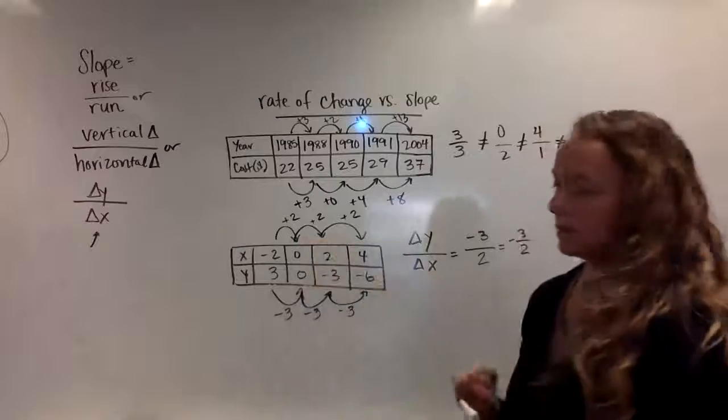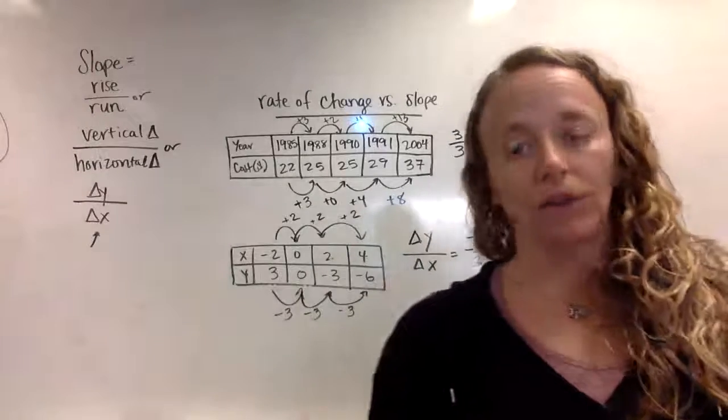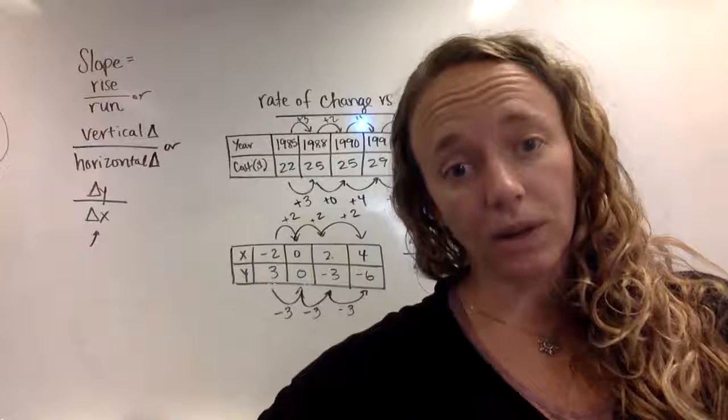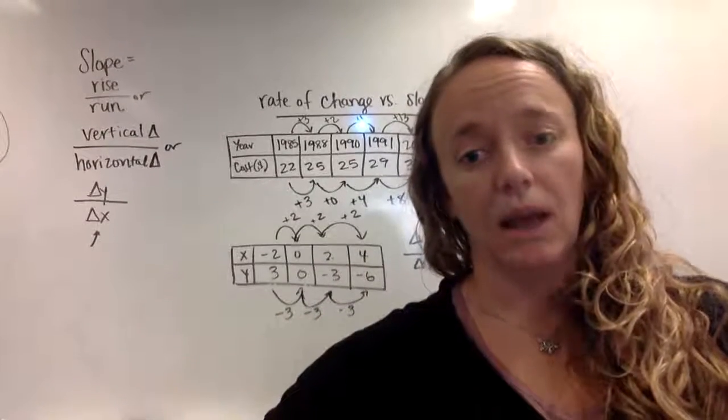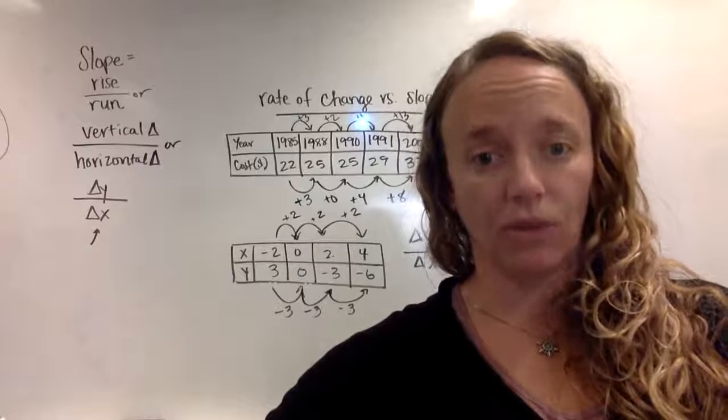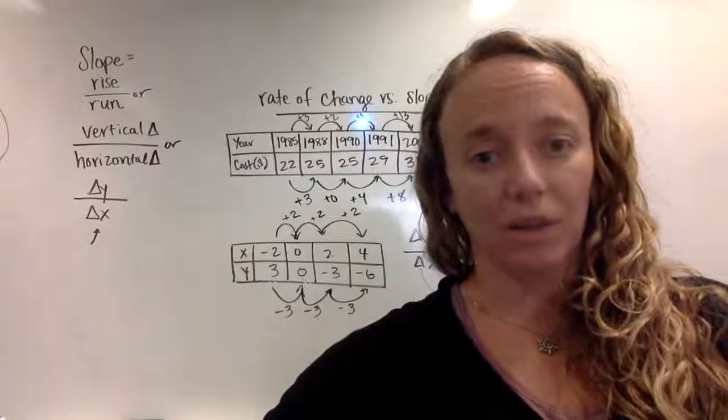So looking at a consistent change in our x values versus our y values. One more video after this, we are going to look at just plain numbers and just plain points and finding the slope given the slope formula. And then after that, you can work on the must-do practice problems.